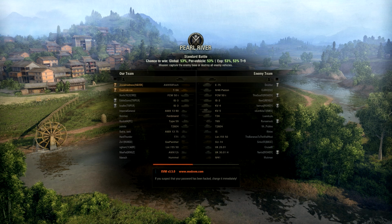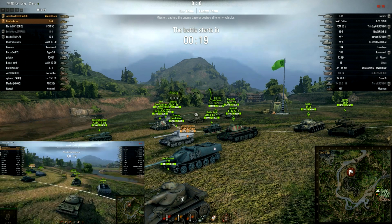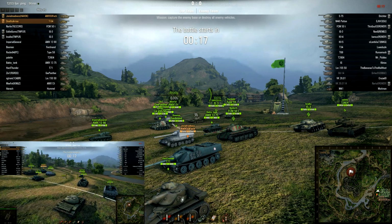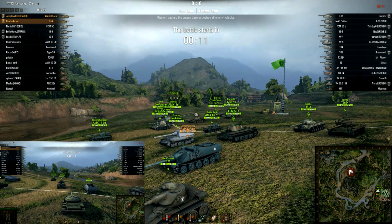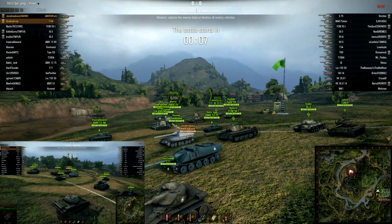I recognize one player in this match, and that's EJVH3 on the enemy team. I'm familiar with him from the WoT forums. As the match loads in, Jovial and I have decided to go south. The north doesn't make much sense for us as neither of our tanks are made for those tight quarters and the enemy team has more armor. We're better served staying away from that area, preserving our tanks and coming back if the enemy pushes through.